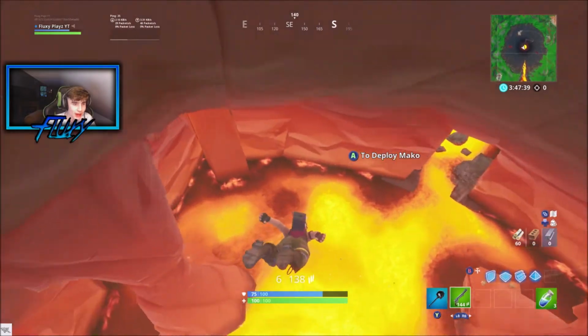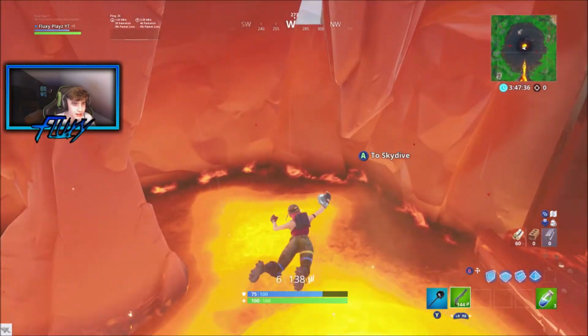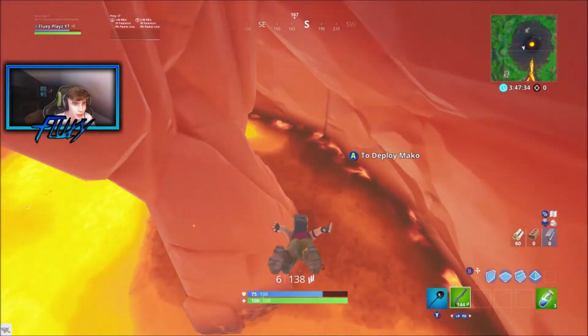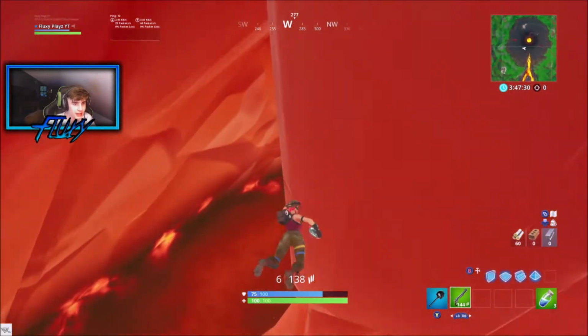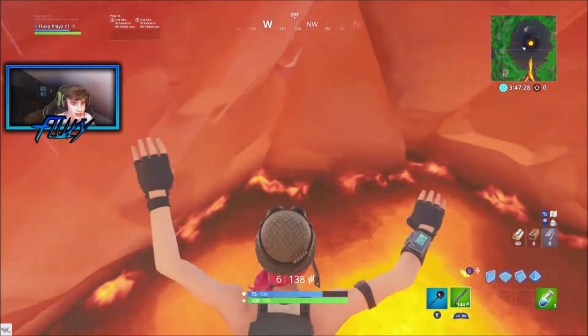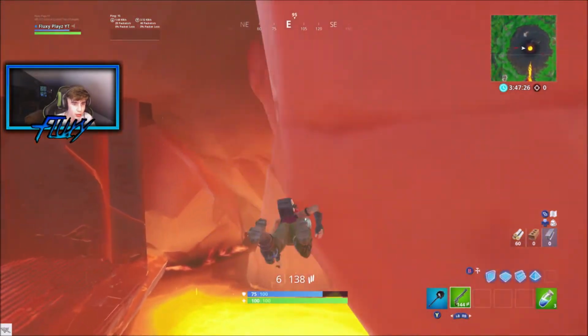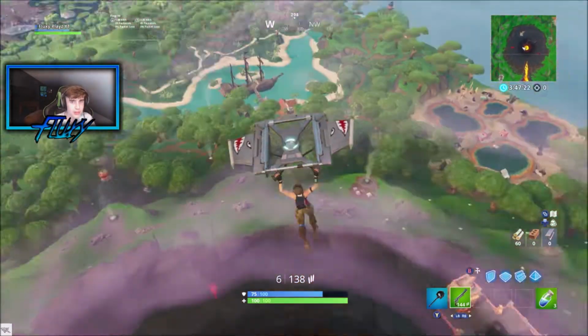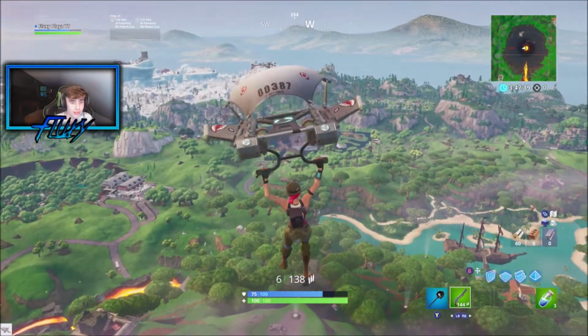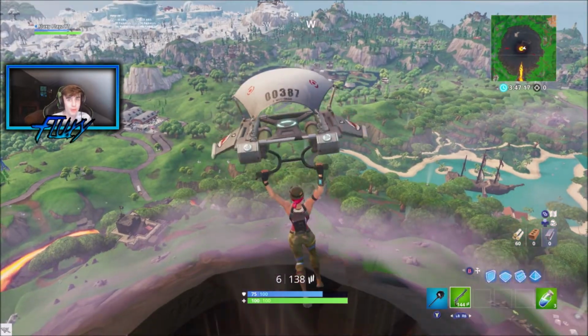So we're making our way inside right now and it seems a bit weird because I don't remember seeing all these things around the outside. You can see it's all fiery and burning and stuff like that. And I just don't remember the whole volcano being this red. That's sort of weird. But we're going to make our way back over to Loot Lake and try to open the vault.